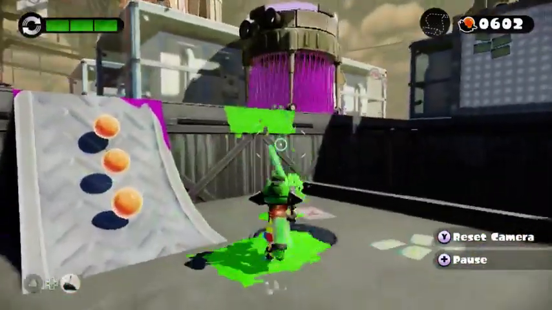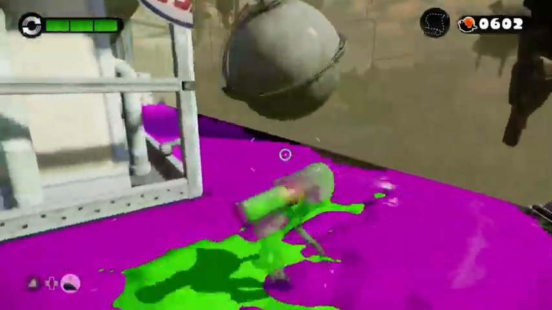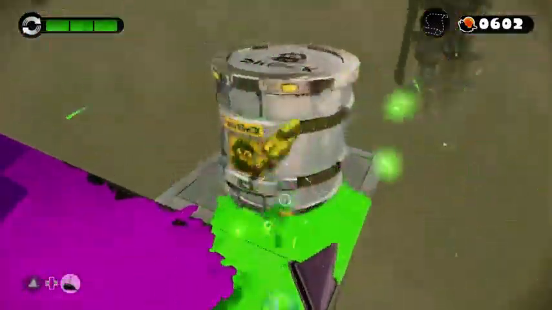You want to jump, ink this wall right here, go around the shower. This part is really simple. Just throw a Seeker, go across, don't have to kill any enemies.